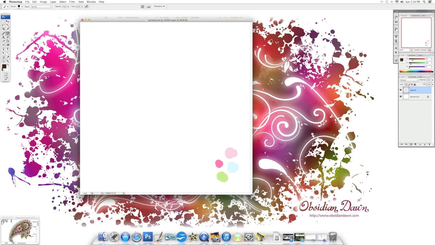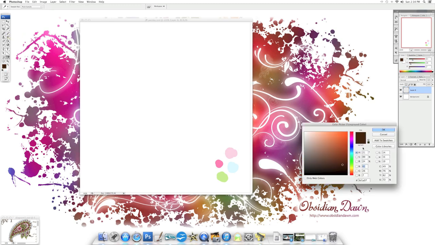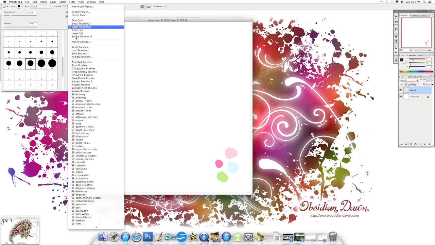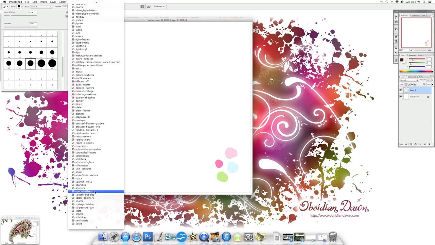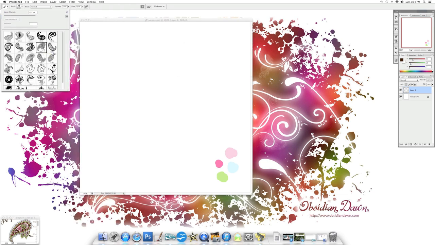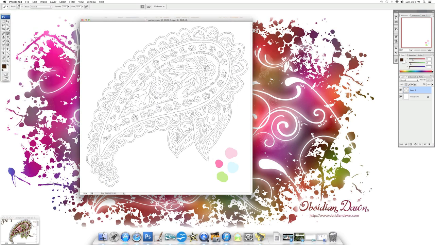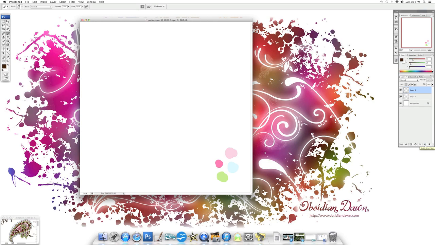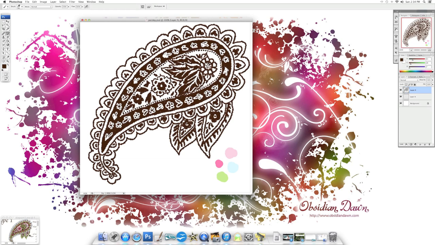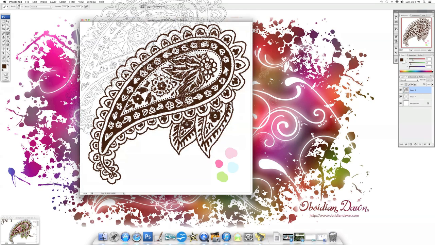First, choose your color for the brush itself, which in this case is brown. I load up the brush set then, Paisley Sketches. Then, once you have the brush that you're going to use chosen, you just want to resize it so that it's the size that you want, and then make sure you go over on the right in your layer palette and click on Create New Layer, the button on the lower right, to make a new layer to place the brush on. Make sure your brush opacity is 100%, then click once on the canvas to place your brush shape.